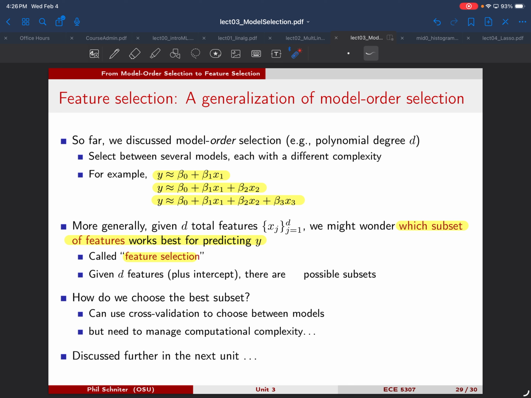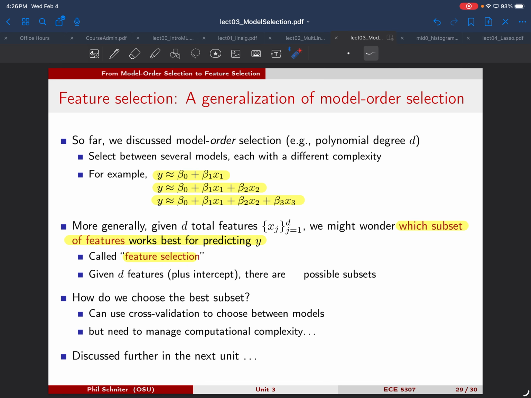And in terms of feature selection, you'd say, I'm going to select, let's say, x1 and x3 to use, but I'm going to not select x2. I'm going to suppress x2. Make sure that my estimate is not computed based on x2 at all, because x2 is only going to distract me. Okay. So feature selection is the subject of the next unit.